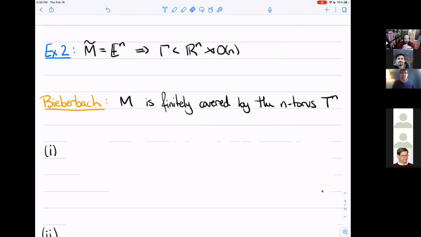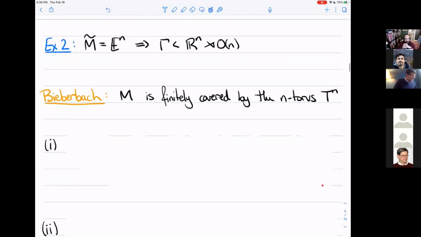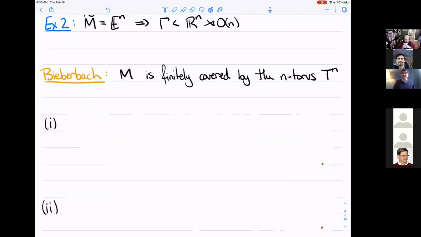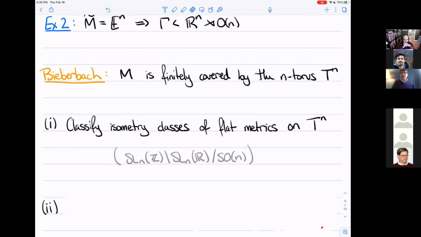So Bieberbach proved that if you have a closed Euclidean manifold, then it's finitely covered by the n-torus. And he was an unashamed Nazi, which is unfortunate, but this is a very nice theorem if you want to classify Riemannian metrics on manifolds that have curvature 0, because now what do? Well, I'm going to classify all the flat metrics on the torus.